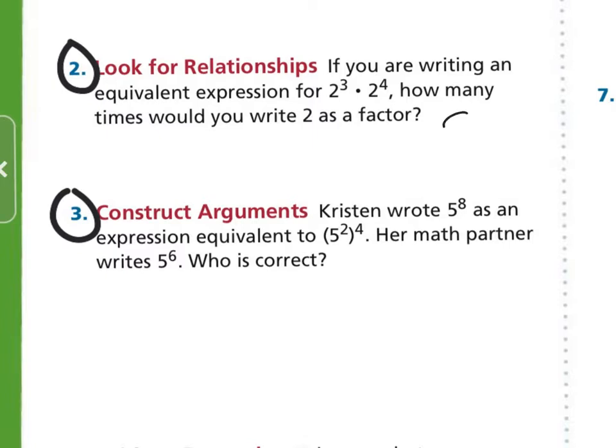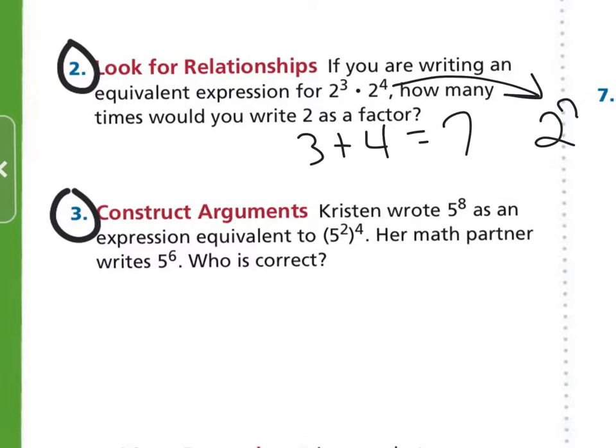Good. Which again we can get, like we've talked about, adding those exponents. Technically, if we were working the problem out, actually this would be 2 to the 7th, understand? The question just was how many times would you write it as a factor? We would write it 7 times as a factor, but 2 to the 7th if we were actually working it out.